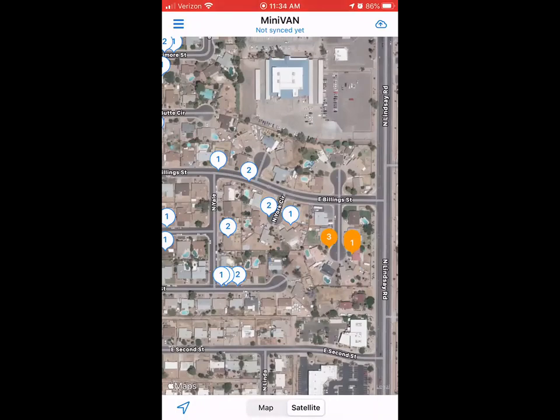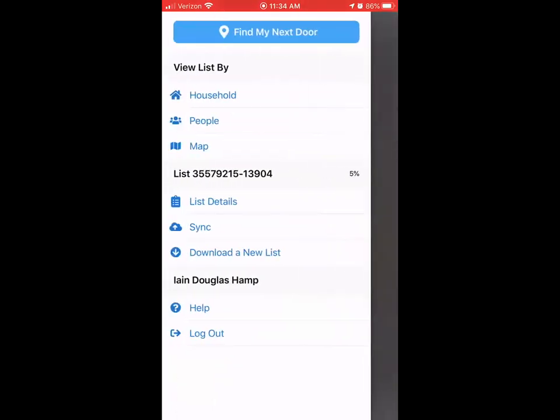Now, I mentioned before that there's times when the map view is not going to be as helpful. What it looks like when you have an apartment complex, for example, on your list is there'll just be one of these dots, but it'll really be a pile of dots underneath that one dot, and you can't really see one from the next or differentiate it. And it's for all the different units in that apartment complex that have doors that you're going to visit. So there might be 20 doors under that one dot, and just marking one of them orange isn't really helpful to understand what your progress looks like in that apartment complex. So for that, you're going to want to switch back to household view.